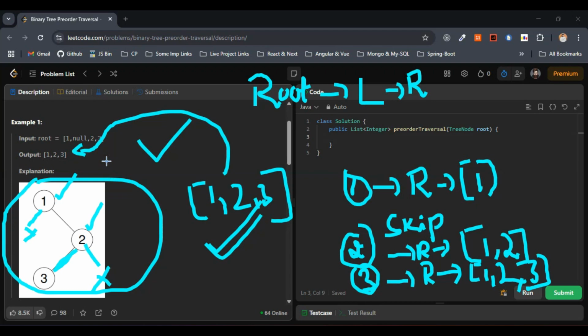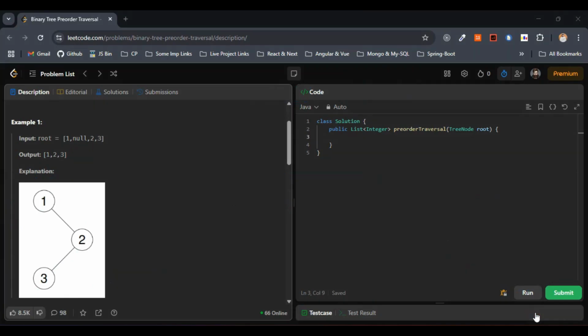First we will be pushing the root to the stack, then we will pop from the stack, then add that one to the result, then we will push right first, then left. Stack follows the order last in, first out, we know that. So left is processed first, left is always processed first. Just keep this in mind. So this is it for the approach. I hope the approach part is completely clear.